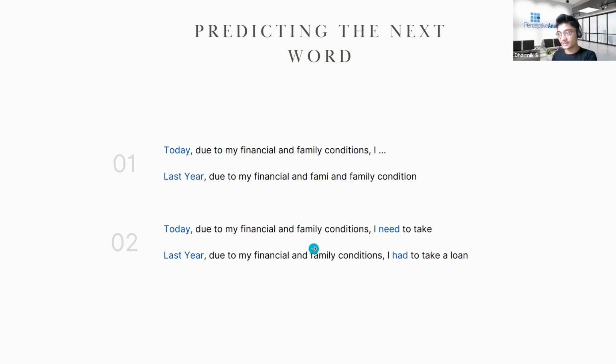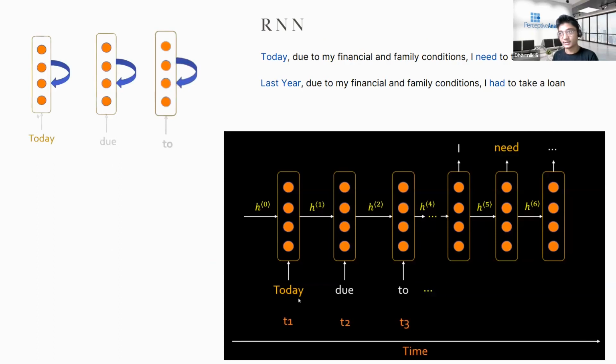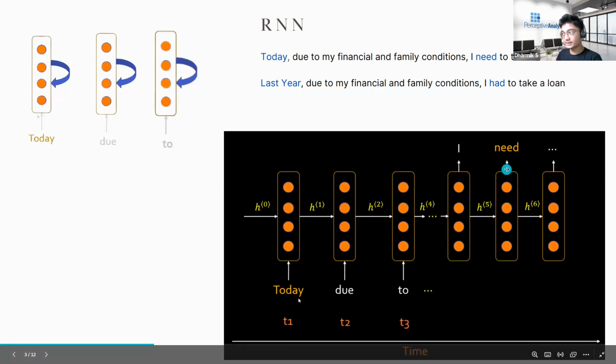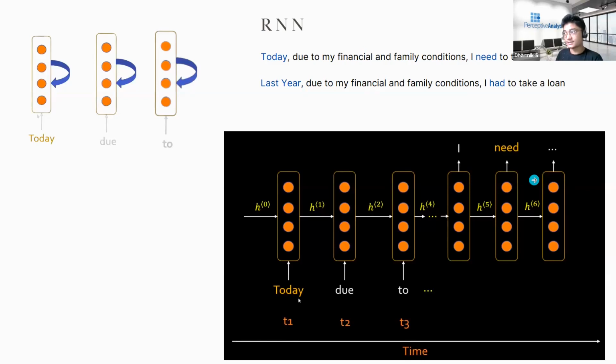These are a couple of sentences in which the length of the sentence is pretty small. When the length of the sentence is small, we can work with RNNs. For example, when this is the sentence, today due to, each of the individual words would be passed through the model one at a time. These are different layers within the model. When a different word is passed, the model would try to learn some weights. These orange dots are the weights, and this blue colored arrow is the feedback, the hidden state within the model, which tries to remember something and carry it down the model. For example, over here, this is the word today, and on the basis of that, the next word, which is the need, is predicted. This is how RNNs work.